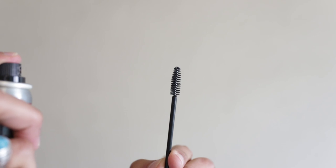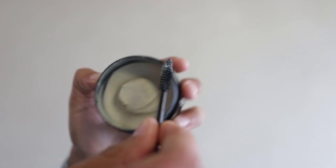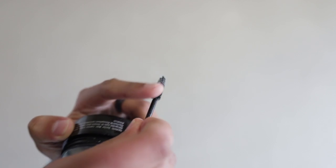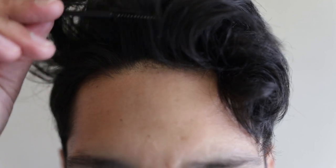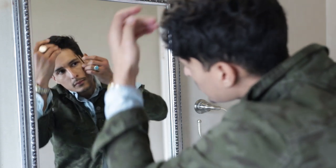Now moving on to the fast hack — this is probably one of my favorites because it actually works really well. The fast hack is to use a mascara wand, a small brush like this. I got this one from Sephora, which offers free tools like this for customers to test products. You can also buy these online. Get yourself a quick wand — it's very useful, especially with a little hairspray or styling cream, to help tame small areas of frizz. This allows you to target small areas and unruly flyaway hairs, like around your forehead. It works great for your eyebrows and flyaway hairs.